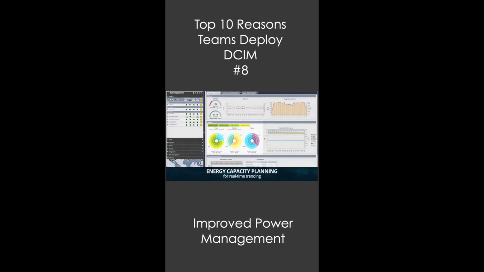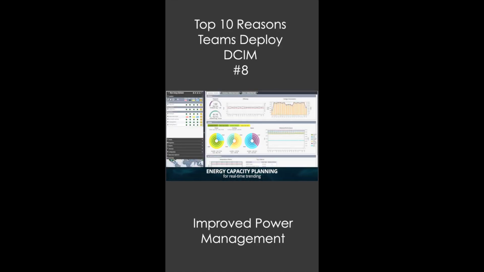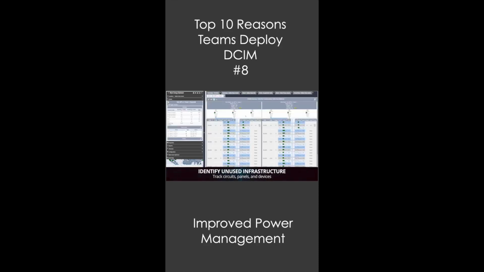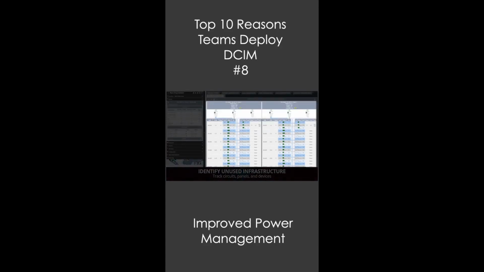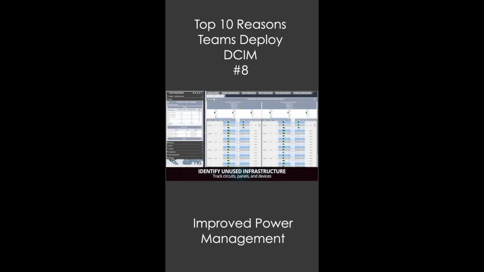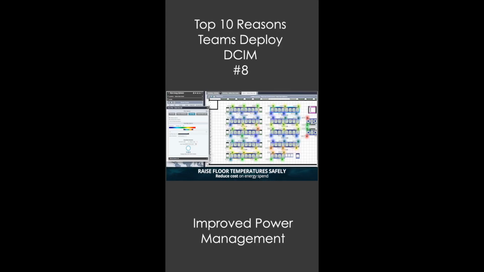I was talking to some of the people over at Facebook about what DCIM meant to them, and this was their main one: power management. There are lots of angles about power management: cost savings, risk mitigation, energy capacity planning, identifying ghost and zombie servers. It really can be a lot of different things, but it's about monitoring and managing power to see potential issues, see troubling trends, do branch circuit monitoring, power failure simulation and prevention.